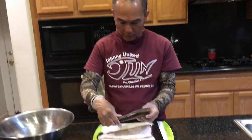Welcome back, guys. I just showed you how to clean the shad. I'm not going to go into the gory detail of how I remove the head, the tails, and the guts. But you end up with two pieces of beautiful shad, looking like this. And here's the other shad right here. Two beautiful pieces of shad.